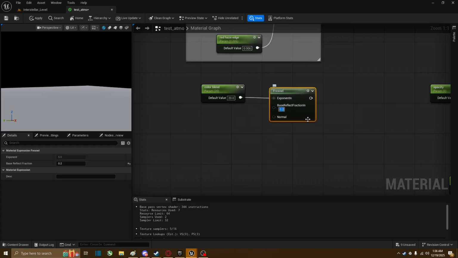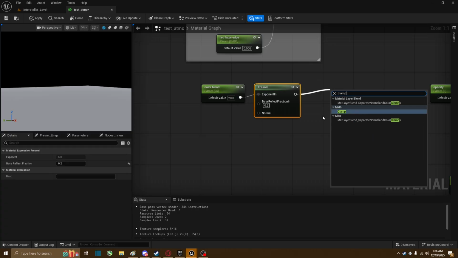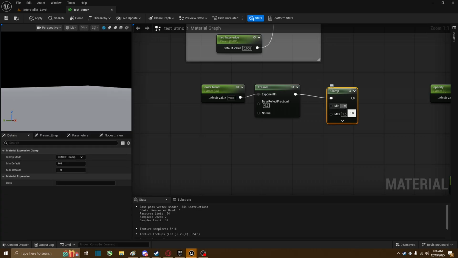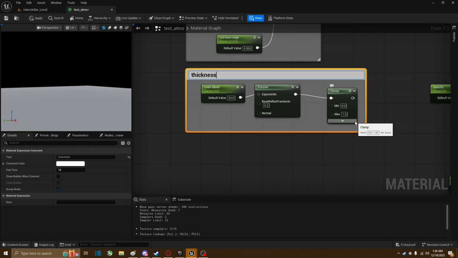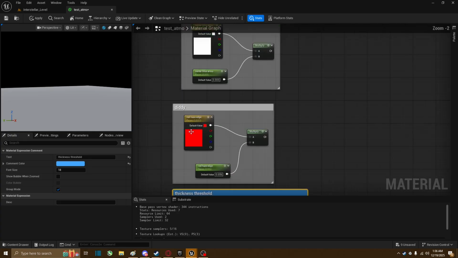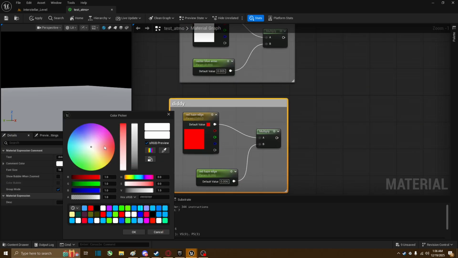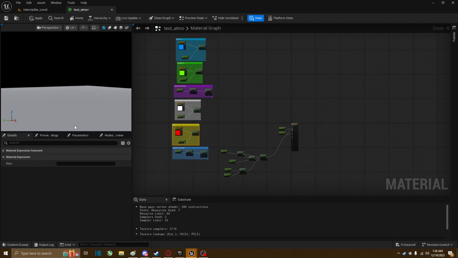I knew I wasn't tweaking. There was a reflect in there. I'm gonna be honest, I don't read half of what it's shown. I skim over it. Now take this out, bring it to a clamp, math clamp, and leave it as it is. Call this anything, thickness threshold. I'll make this a nice yellow. Okay.